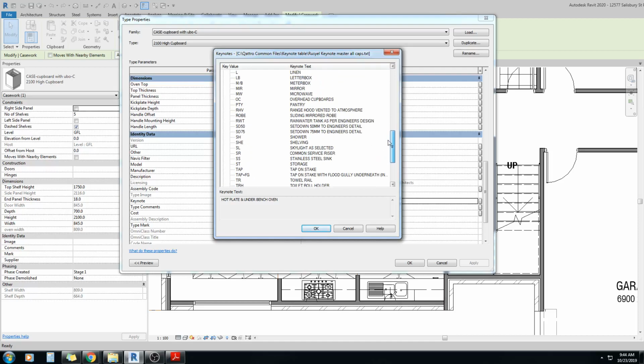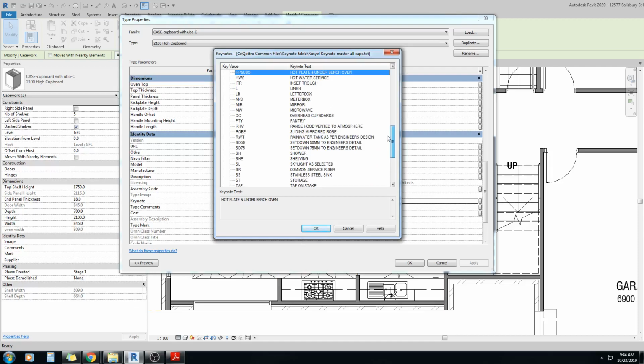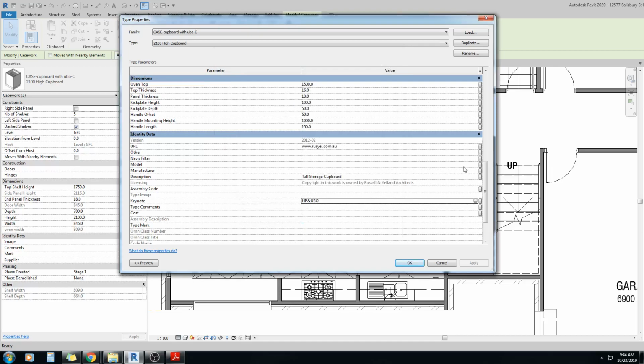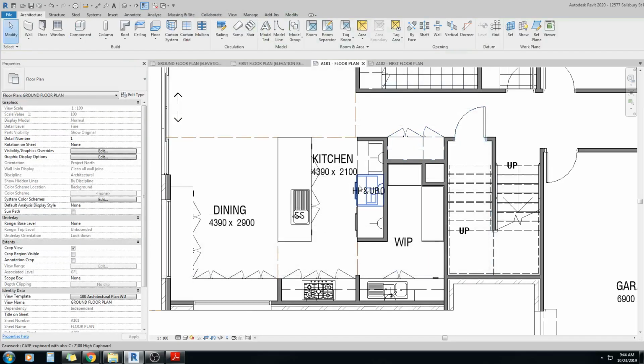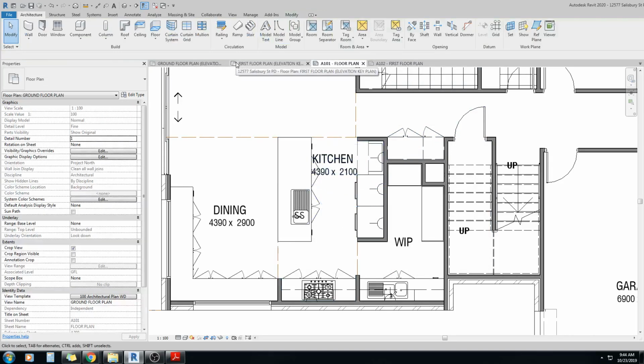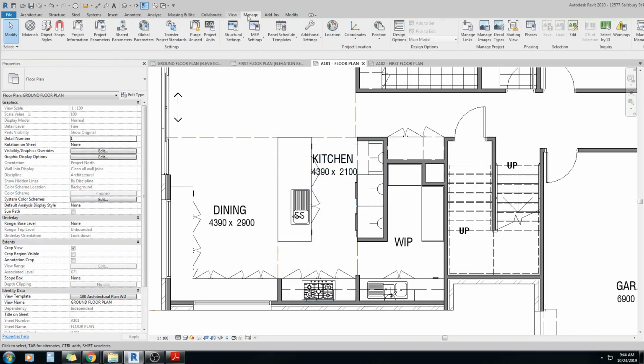And it is not in my keynote table. So I'm gonna have to hack it. So I'm just gonna get rid of this. I'm gonna hack the keynote table.